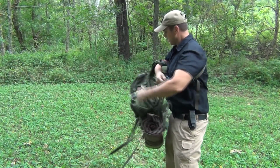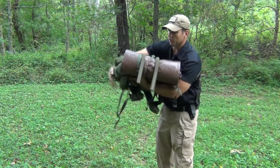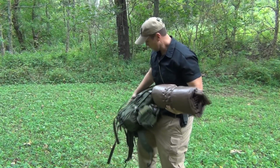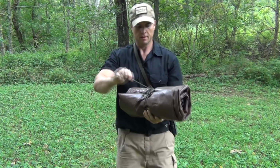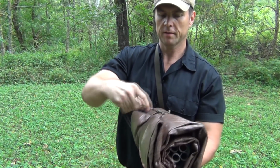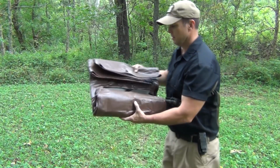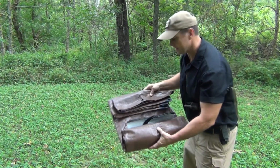And drop that. And then get, of course, the shelter off the bottom, which I showed you in the last couple of videos. There we go. Set this down. All right. Open it up. Again, just tied with a simple cord, a loop, and very, very simple. Nothing fancy. All right, and again, very same stuff as I had the last time.